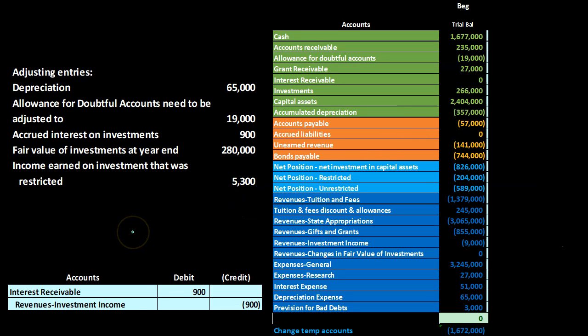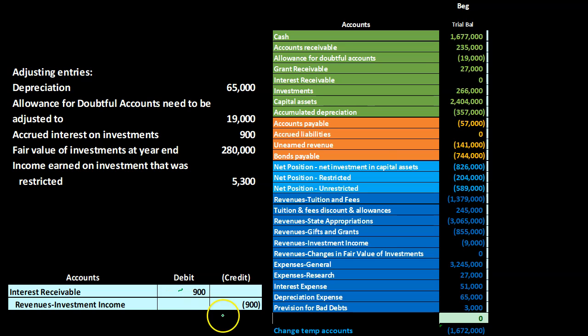Next, we're going to be taking a look at the 900, which is related to the accrued interest on investment. So the accrued interest on investments, we have investments. They have accrued interest. So we have some kind of income on it, possibly interest, possibly some other type of income, that has been accruing. We have not yet received it as of the cutoff date. Therefore, we have a receivable for it. So we're going to record the interest receivable that is owed to us, which we have not yet received.